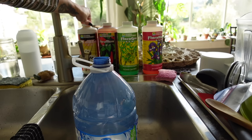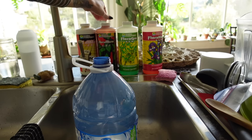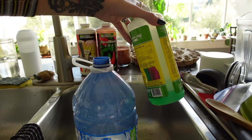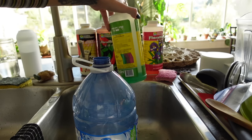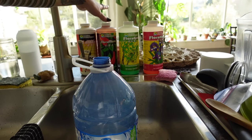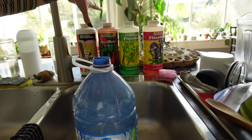I'm going to be using the General Hydroponics Flora series — that's what I've been using for a while, but I'm almost out, really getting to the bottom. I think I'm going to try something new, like a different liquid fertilizer, whenever I finish with this — or maybe just use my Osmocote. I've also started using Bios. It's fun to try different things, but all I know is that these work really well, though they are a hassle to use because it's an extra step whenever you're using liquid fertilizer and you have to add something to your water. It's times four when you're doing this series, so it's definitely a pain, which is why I like to just fill up these four-liter jugs and have them ready to go.